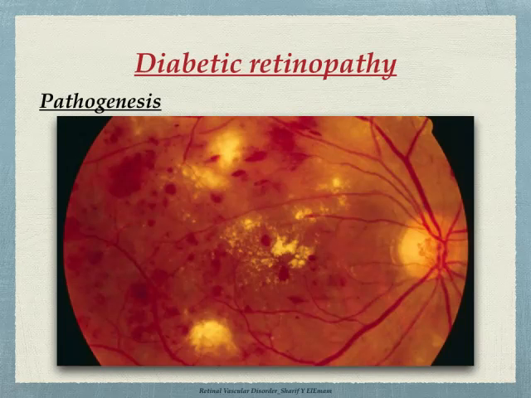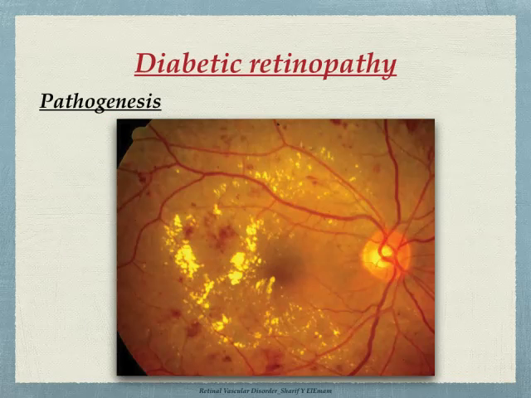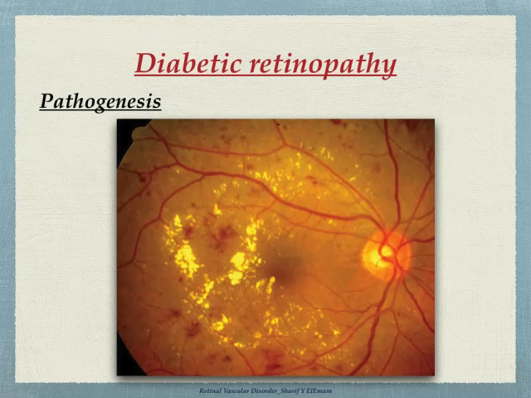Sometimes it progresses even more, so that you can see the yellowish exudates. These are hard exudates, present in the fovea itself. However, in the upper part of the retina, we can see that there are also some soft exudates, which result from microinfarctions that can happen due to the blood pressure increase that happens together with the diabetes. The same thing we can see here. There are foveal exudates, or yellowish exudates, present inside the retina itself, as well as dots of hemorrhage that we can see on the fundus photo, and this is of course the right eye of the patient.